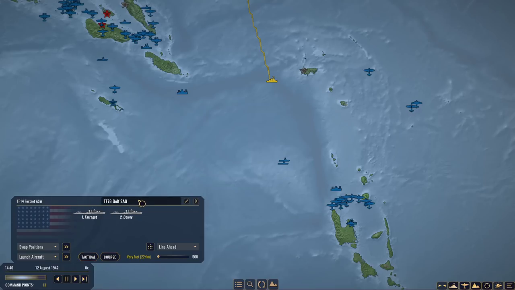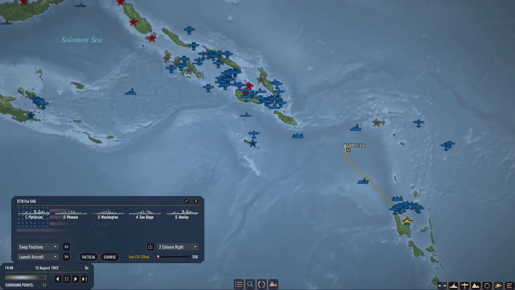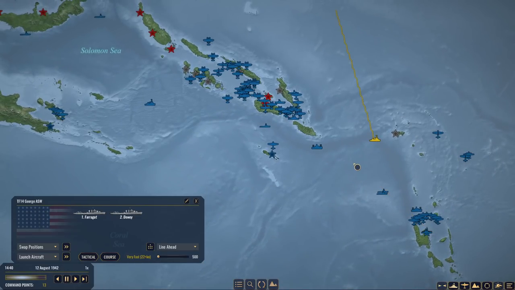No, that takes that name. No! Task Force 14, right? I think. George ASW. Okay, this one's becoming George, because I'm not going to rename it again. Forget it. And you're going to become TF-78 Fox SAG. Good. All right, renaming done. Not really important anyways. Don't need to stress about those fine things. Just get this guy moving. That's the main thing.